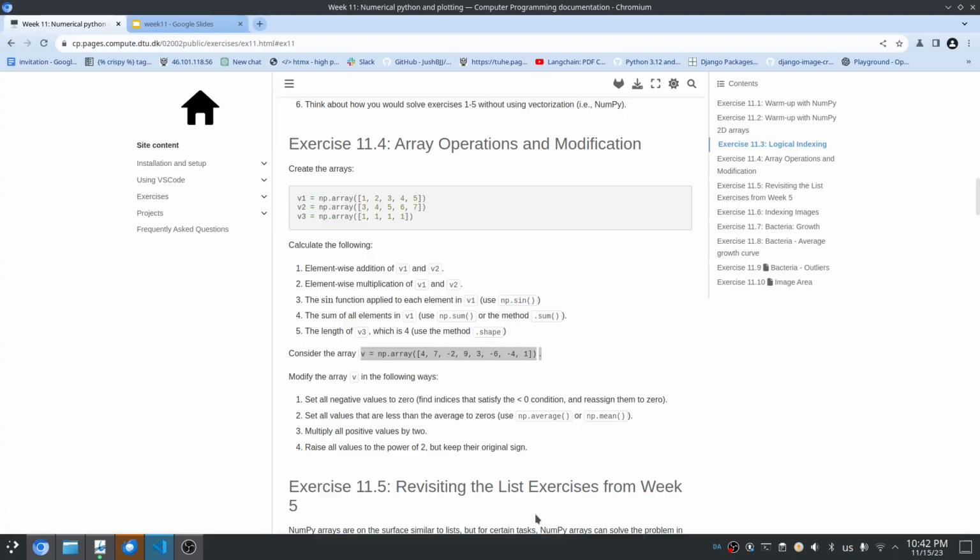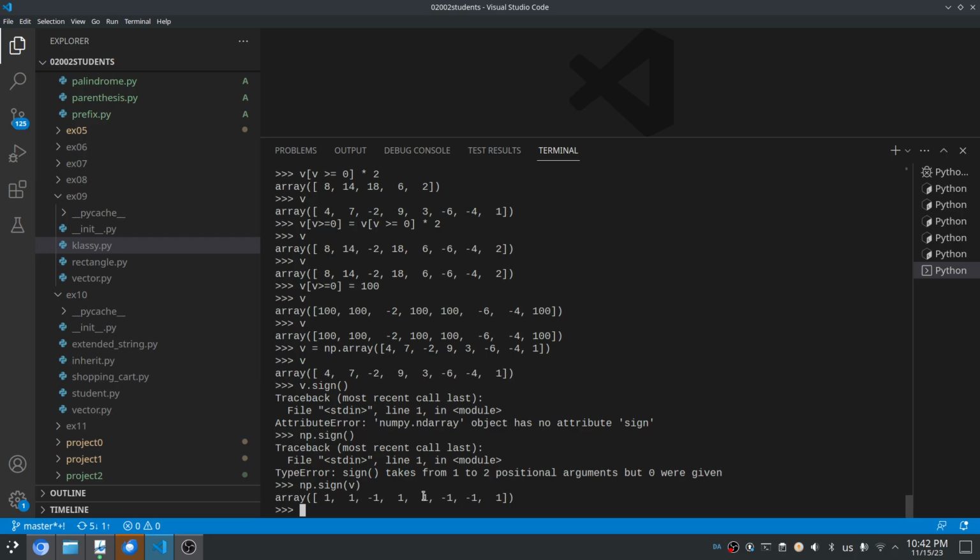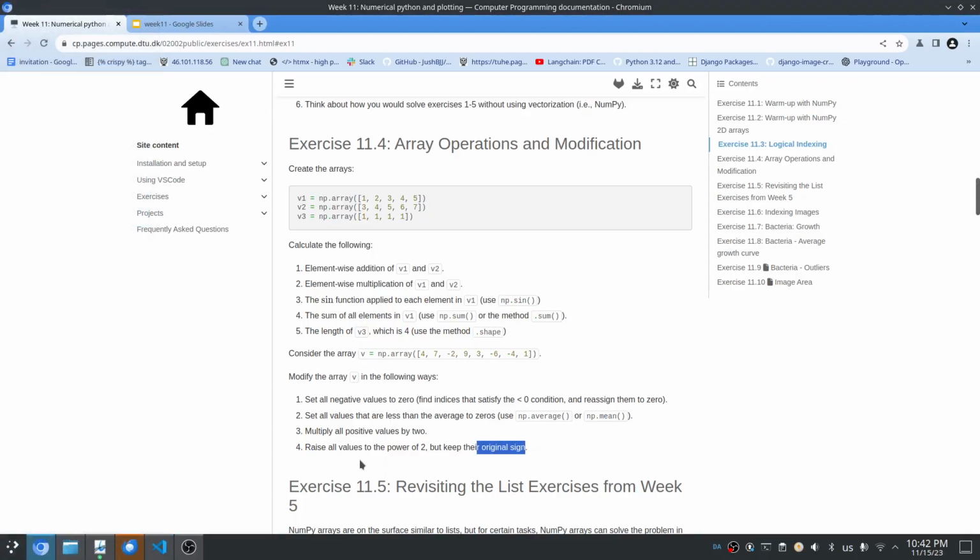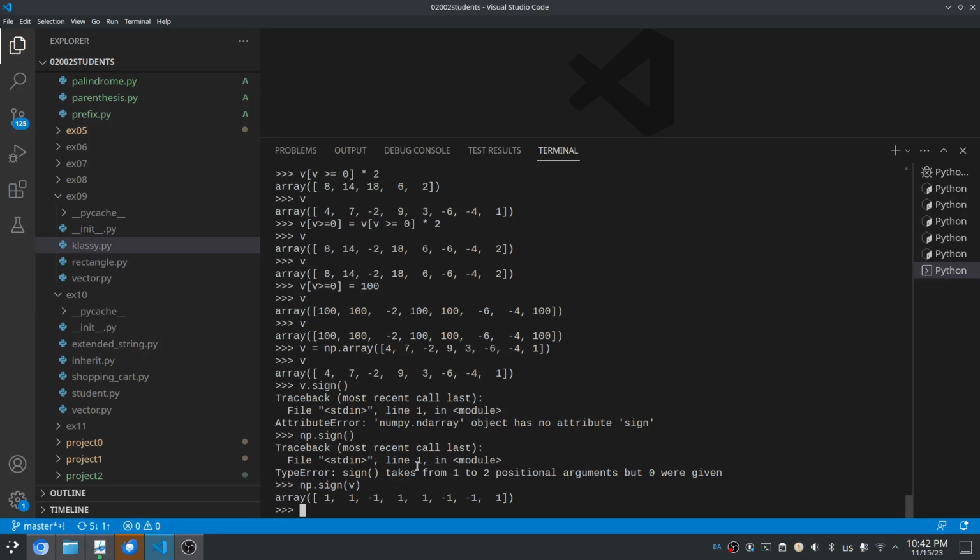Okay, so now we want to raise all values to the power of 2 but keep the original sign. This first thing I did here was to figure out how I could get the sign. So let's just bracket that off and focus on the first part of it. Raise all values to the power of 2. Raising 4 to the power of 2 basically means raising it to the 2, like this.